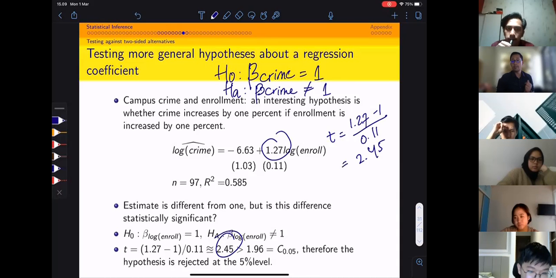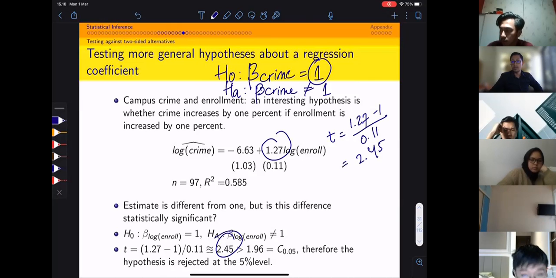So the natural question will probably be, where do you get this one-to-one relationship? Usually it's from the literature. So the literature would like to test the hypothesis that there is a one-to-one relationship. Literature also means the theory.